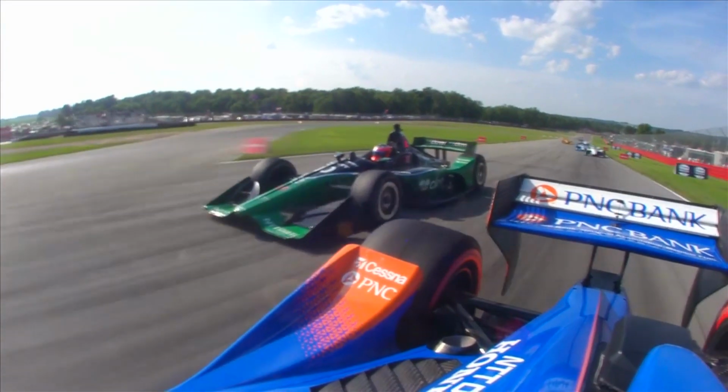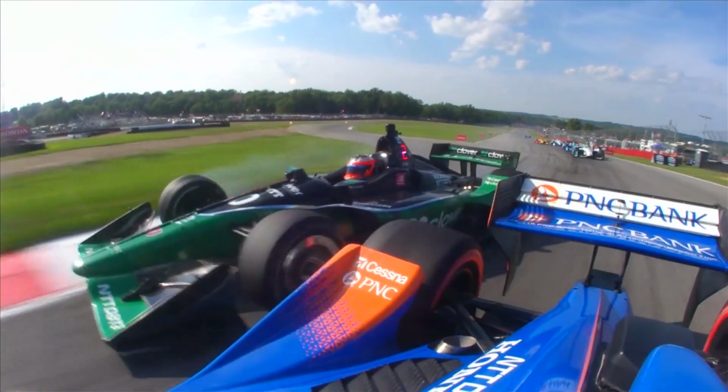I think we went too aggressive on the 2nd set of reds, got way too loose. Was our U set as well, but they held in there. All that counts is we got the win, but huge credit to the PNC crew. They did a phenomenal job strategy-wise and just making the car a bit better for the race. What's it like racing your teammate there? He's going after his first win. You're trying to just nurse it around the racetrack. How tough is that just to balance that aggression?